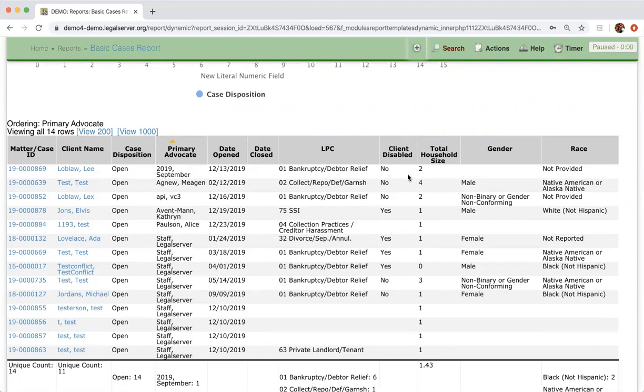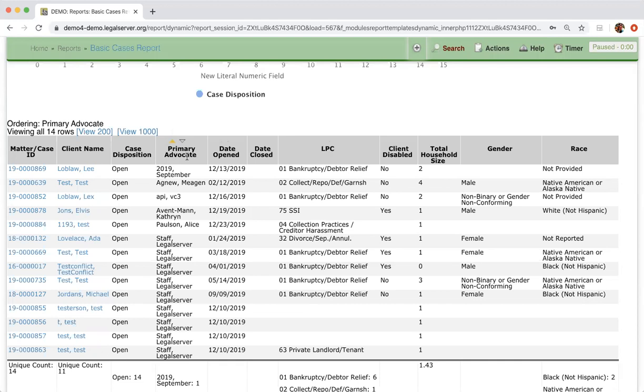All right, so that is how we can adjust our data options or the columns that are showing in our report. So the last thing that I can adjust as an end user running this report is how my report is sorted. If I hover over each of these columns, you're going to see two little gray arrows. And that's how I can add some sorting to that column. You'll also notice that my primary advocate column, one of those is currently highlighted yellow. So that means our default sort on this report is by primary advocate.